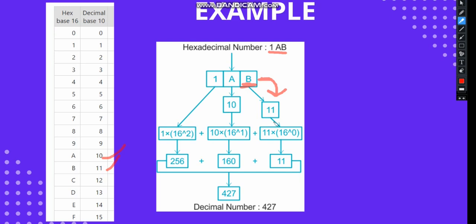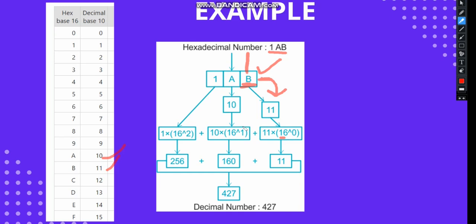What are we going to do? We are going to follow the same process with a different base. We are going to multiply each digit by 16 to the power of the index of that digit in the hexadecimal number. So here I am going to multiply this integer 11 by 16 to the power 0, because this digit is present at the 0th index. The rightmost digit is at index 0, then 1 and then 2, as we have seen in our previous video.